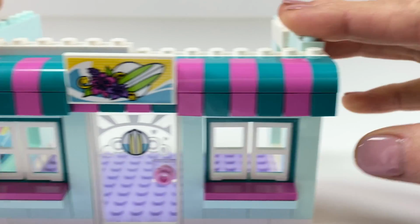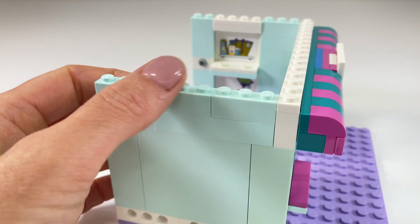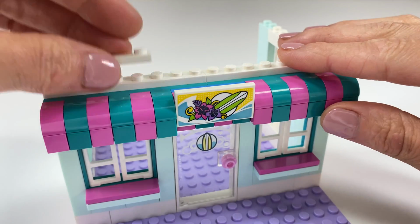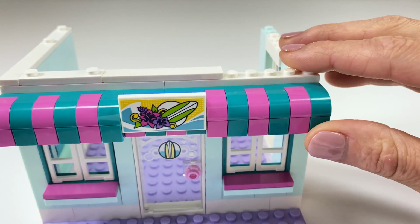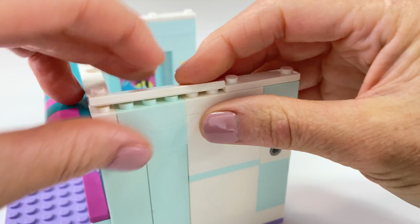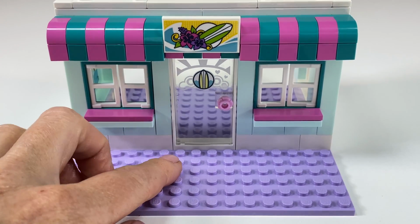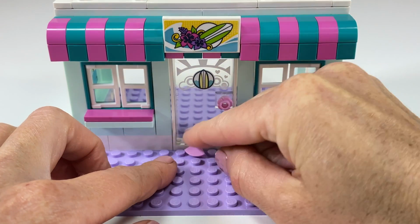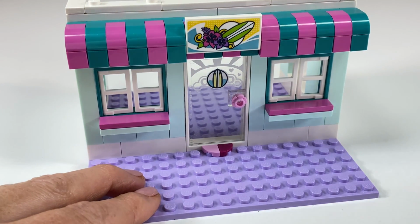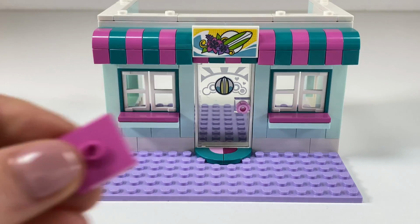And I'll just need to add some plates up here, there we are, to finish off the top. And I'll be smoothing it out with some jumper tiles and just some normal smooth tiles because I like removing the top floor so I can see the shop when I play. So now it's time to do the little greeting carpet at the front, and these dots tiles are so tricky to put on sometimes. They're so fiddly and little. Okay, managed to do that.